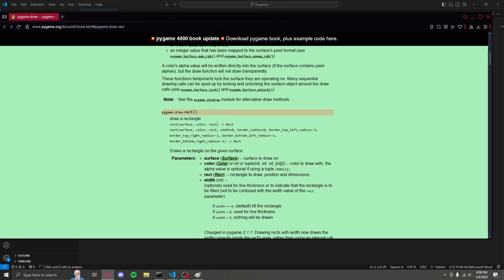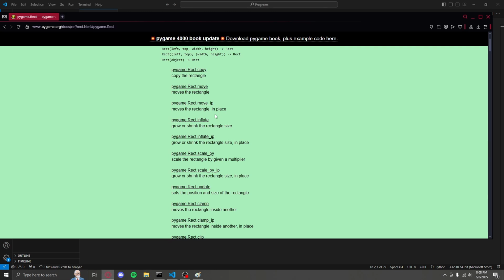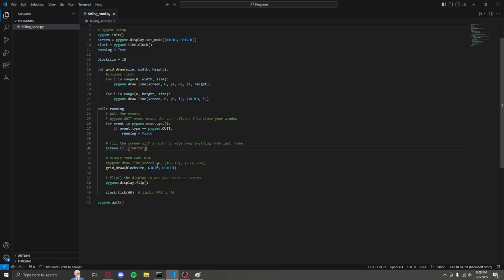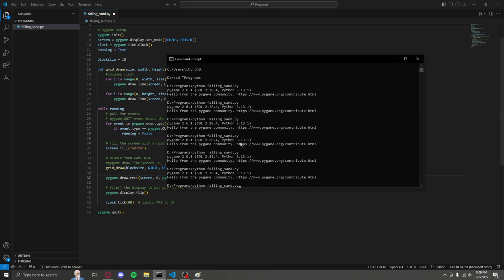Okay, I think if we just do a Pygame.draw.rect, screen, 0, and a rect of 0, 0, 10, 10. I don't know if that's it. Maybe a Pygame.rect.